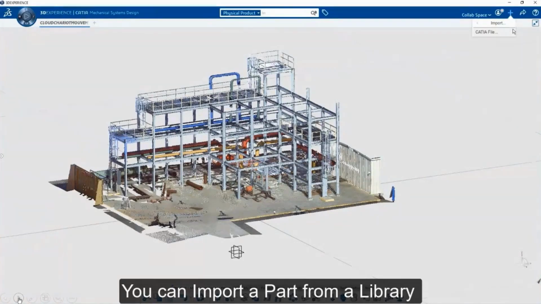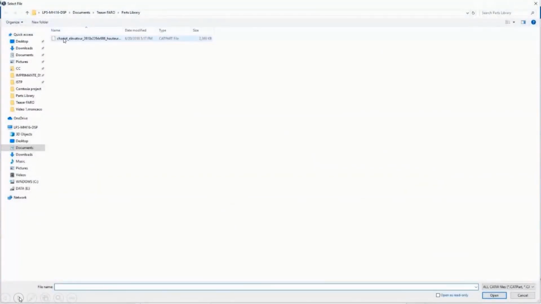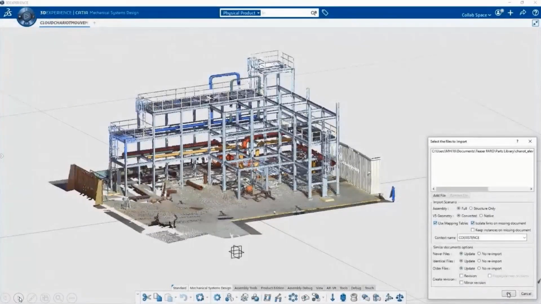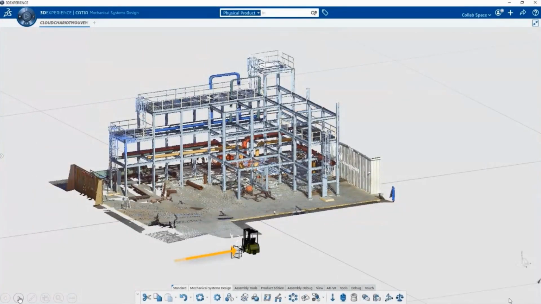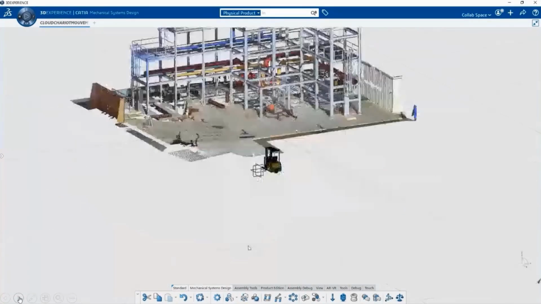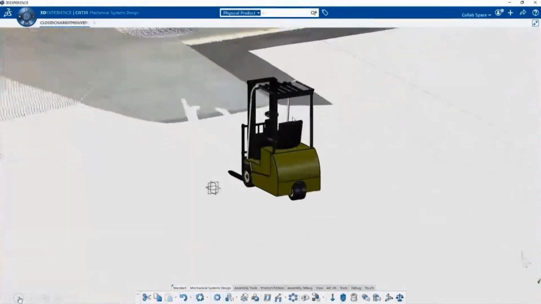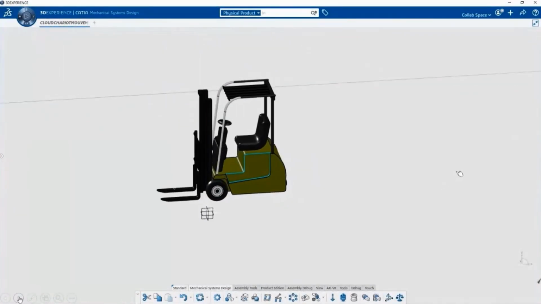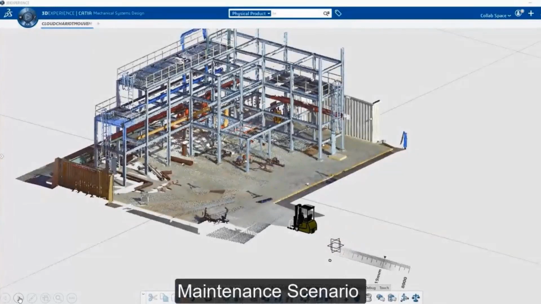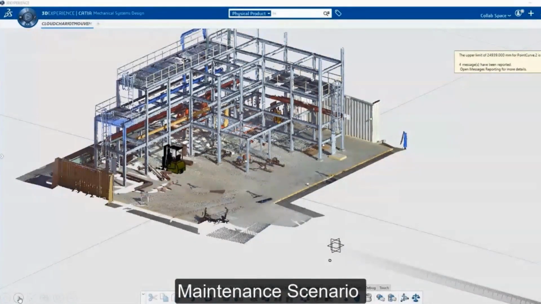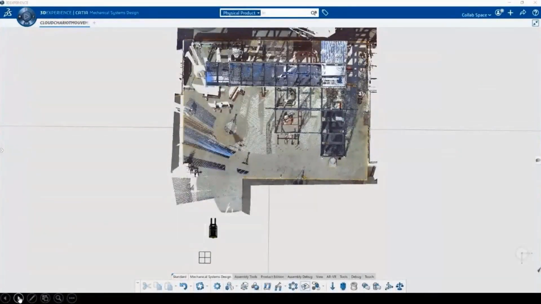So there are many scenarios for asset management. One of them, as Patrick mentioned, consists of checking the accessibility of equipment. For example, here by a forklift. A forklift we recall, of course, from the library, and we check the possibility to move around the plant and to move equipment in and out of the plant. So this is done very simply using standard CATIA features. But as Patrick mentioned at the beginning, you can also complete the work by using a Delmia application because the data is recognized for all applications inside the 3D platform.